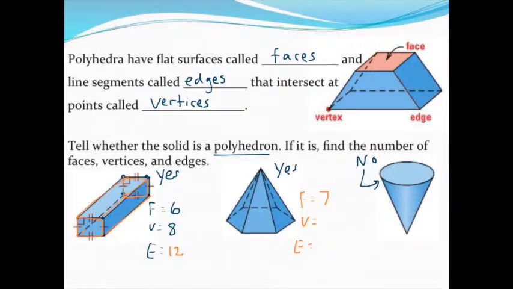The vertices are going to be all the corner pieces. So again, on the diagram, let's trace those or draw on those, I suppose. So there's 6 vertices along the bottom, the base of this, and then there's that one more at the peak of the pyramid. So there's a total of 7 vertices as well.